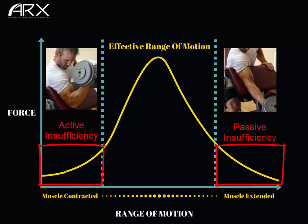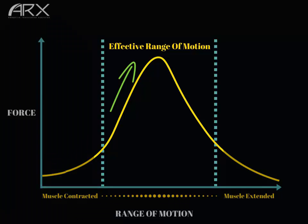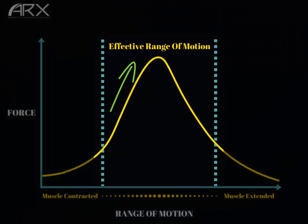And remember, in strength training, force production is the key. That's what we're trying to do. So as this line slopes up to its peak and then back down, this middle part, that's where you're producing the most force. That's the good stuff. That is what we're after. And so anything that's not that is a waste of our time. And it turns out it can also be dangerous for the joints in some cases.